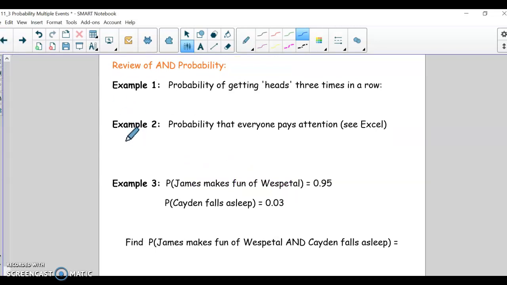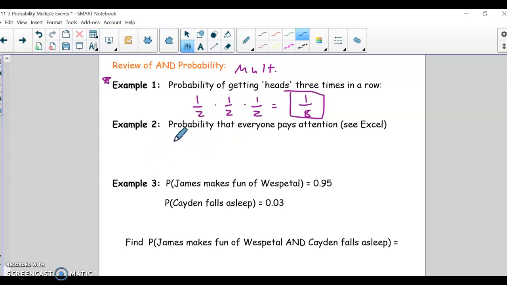Maybe try this one. See if you can figure out the probability of getting heads 3 times in a row. So I want heads and heads and heads. Your hint here is that on an and, you just multiply. My chance of getting heads on the first one is 1/2, second 1/2, and third 1/2, and none of the later events depend on what happened on the first one. They're independent. So the chance of getting 3 heads in a row is 1 out of 8.